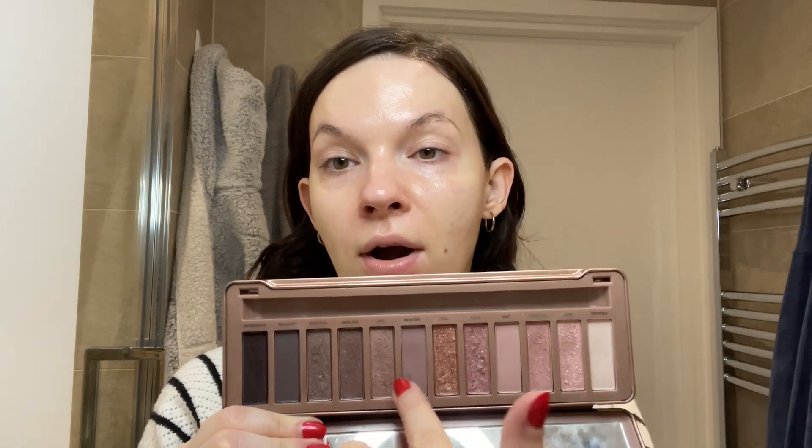Now I'm going in with my currently favorite eyeshadow palette — you guys have seen this before — the Urban Decay Naked 3. I love this palette so much because if you look at these shades, I use and wear pretty much all of them. I look for a combination of the formula and whether I'm going to use at least 80% of the shades minimum. The only shade I don't really use is this navy one — it's just too dark. These browns look dark in the pan but they come off as a really pretty bronze hue.